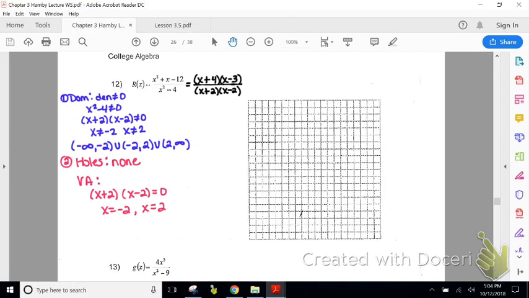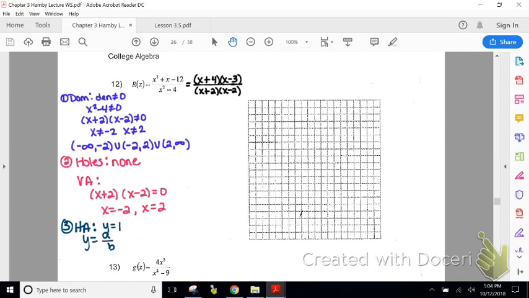Then our horizontal asymptote is next. The horizontal asymptote, remember, is where your highest power of x is. I'm going to go back to the original one because it's easier to see it like this. My largest on top is x squared and the largest on bottom is x squared. Therefore, it's on both of them. And if it's both, remember that's where we use y equals a over b, where a and b are the coefficients in front of it. In front of the top one, I have a 1. In front of the denominator's one, I have a 1. 1 over 1 is 1. So I have a horizontal asymptote at y equals 1.